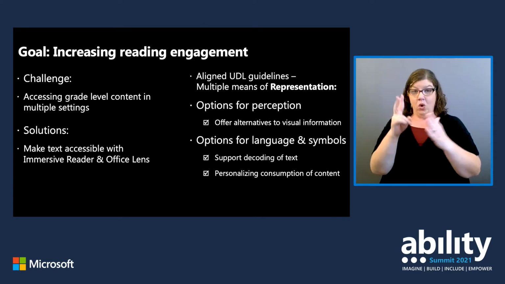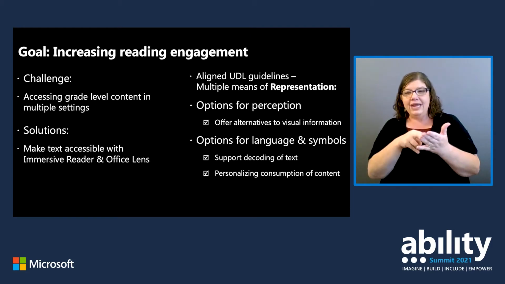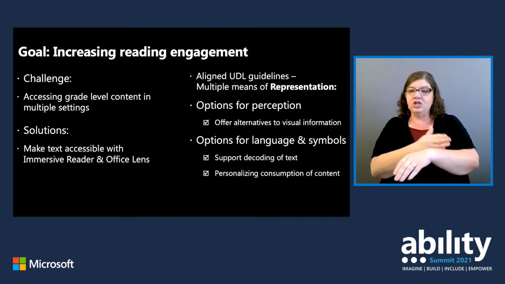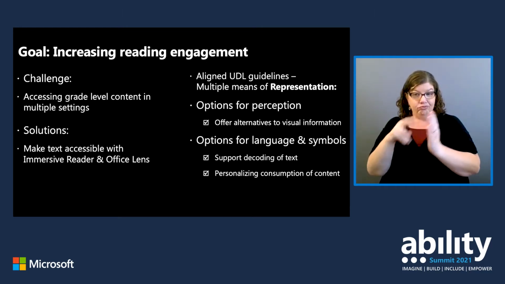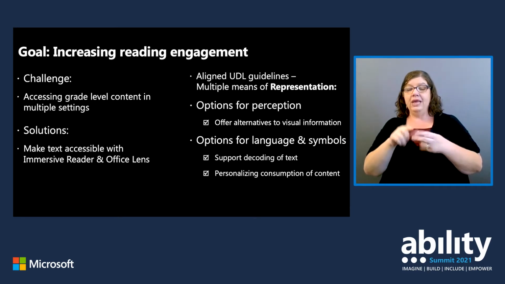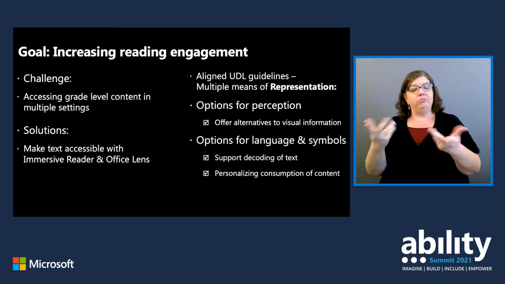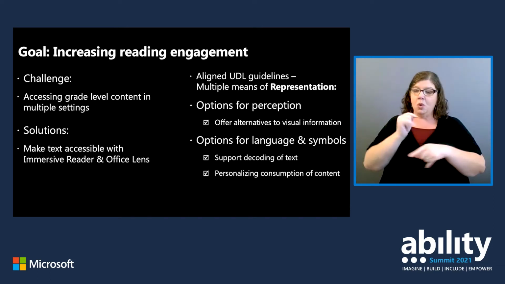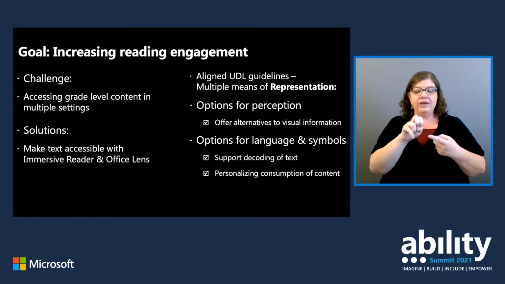So the goal with the reading tools that we're going to share with you today is to increase reading engagement. The challenge is accessing grade level content in multiple settings, whether it's due to dyslexia, due to non-native speaking, executive function, or a multitude of situations. And the solutions we have are to make text accessible with tools like Immersive Reader or Office Lens.